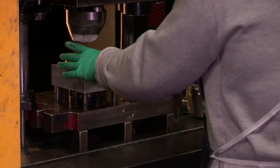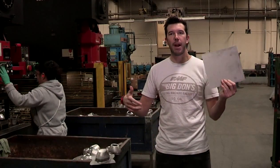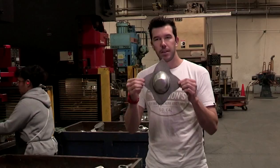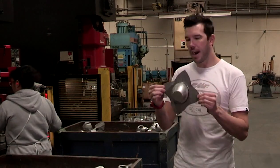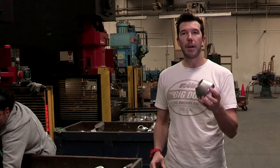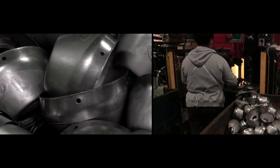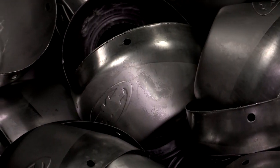Now it's time to come to the stamping department to start the process of making a pipe. Everything here starts off as raw material — American material made right here under one roof. Starts off flat. First process: making an in cap. Five processes later we finally have a finished in cap. It takes a long time to make one part here. One of the reasons why four stroke product is a little more expensive than two stroke — it takes about five times longer to make a four stroke pipe than it does a two stroke pipe.